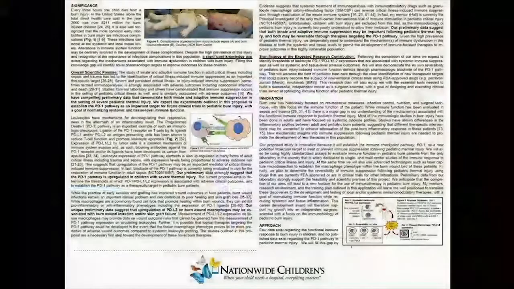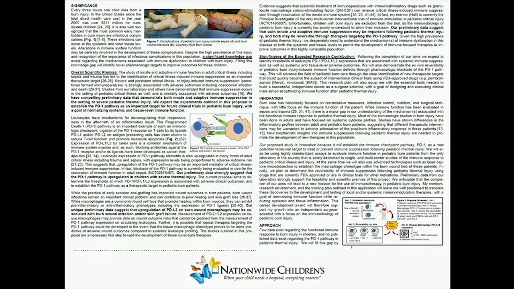Now, this is a successful K award application, and this person's English teacher is undoubtedly unhappy with the way this looks. Okay? This is a dense wall of text, with half-inch margins, single space, 11-point font, very judicious spacing, very little white space, because you need that space to tell your story. But you notice that there are visuals on every page to help break up the text. There's a figure, there might be a table, there's a picture, so that the reader at least gets a little bit of a break from the giant wall of text, at least in the early going of the grant.